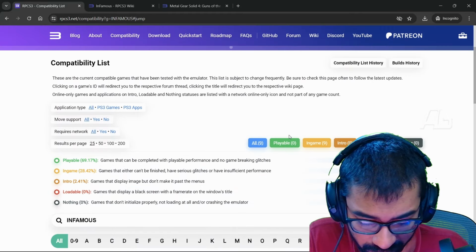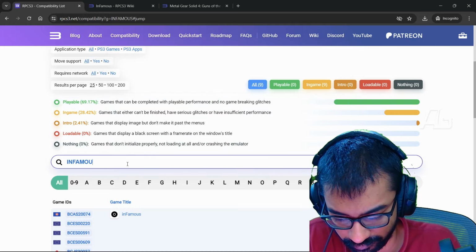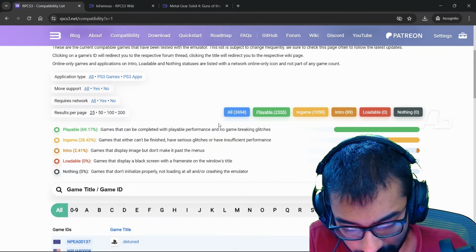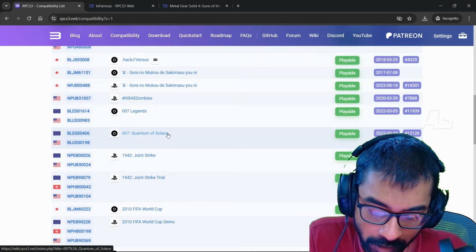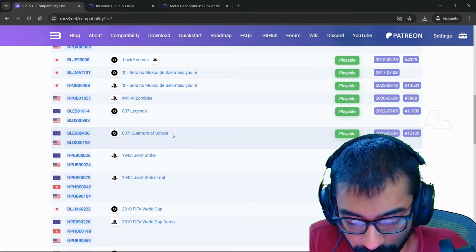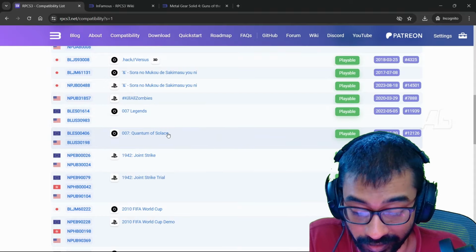And you can also categorize, let's just erase this box, go back to the main page. Now you can also categorize using the playable section here, and just go through the list. So you can see 007 Quantum of Solace, which is not really, in my opinion, a big game right now, but back in the day it was quite popular. It says it's a playable game, so basically this game you can play from start to finish without any difficulties.